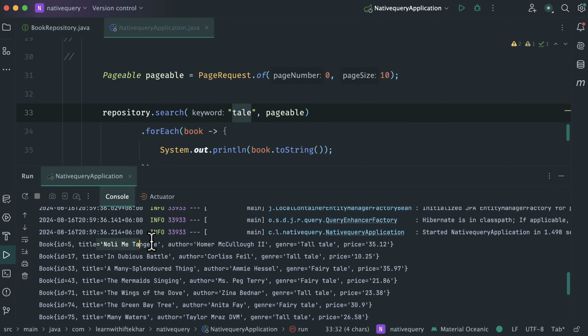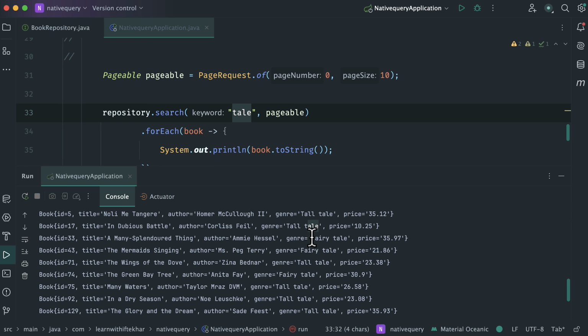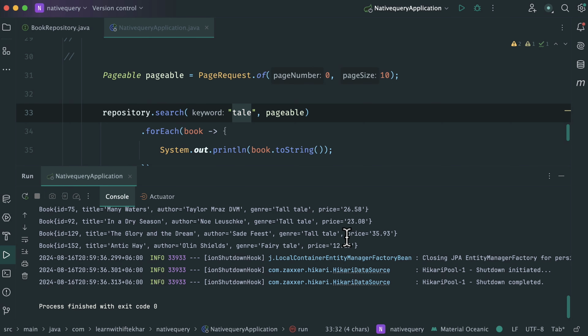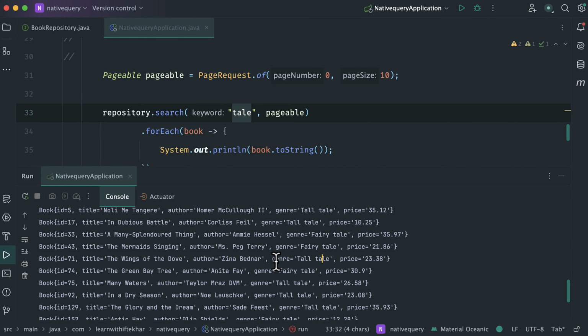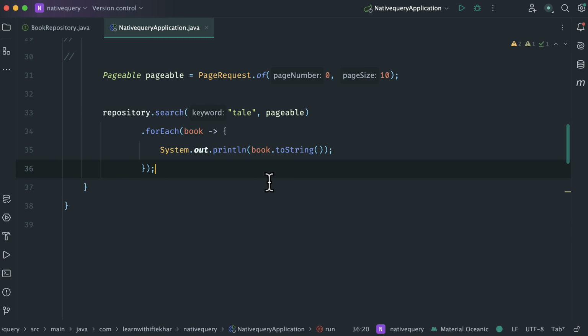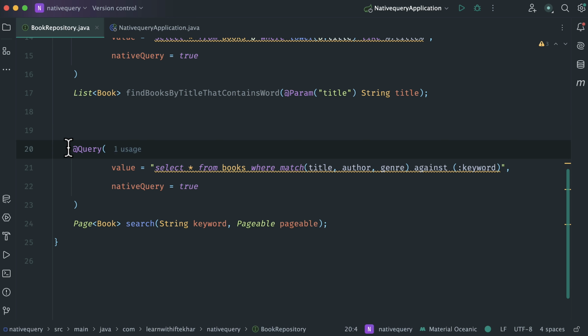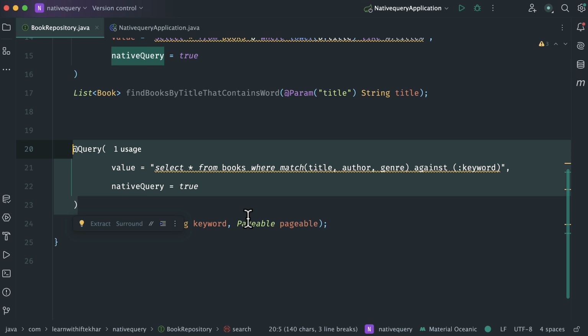For this, you can see the tale is in genre. And for the next result, let's find out where the tale is. This one is the tale genre. Again, fairy tale. So we are getting the results where this word is present in genre or title or in the author's name. Now I have shown you how to write this native select query.